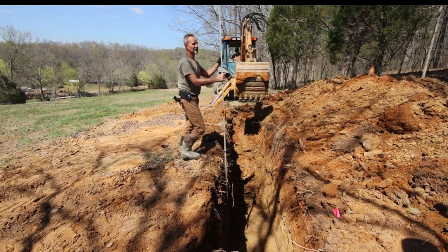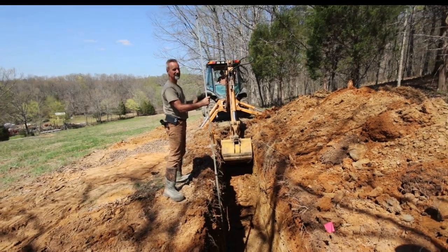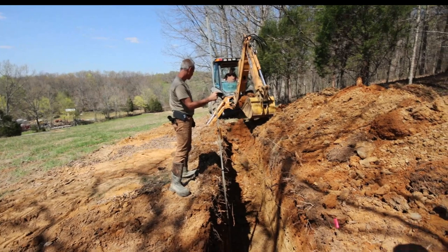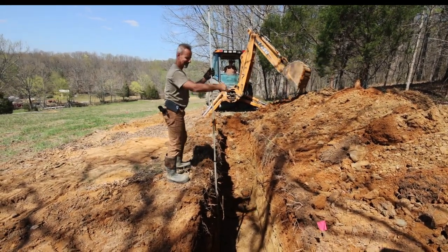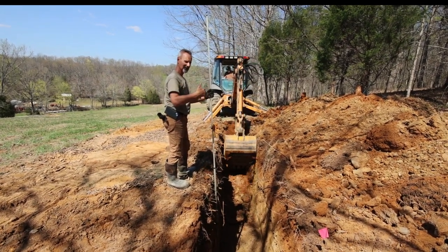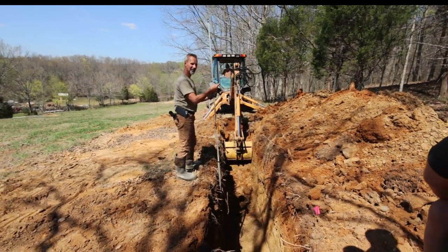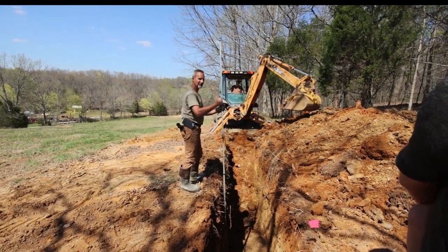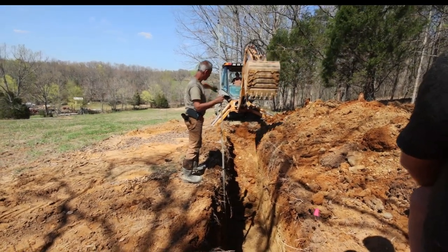Trying to utilize the tree line for all the shade and the depth to keep the temperature down. And on this back side, I'll put like a French drain, backfill, put the 4-inch tubing in there, drain pipe, run it out the front into a main drain, drain out, and then backfill with gravel. Pipe, gravel, pipe, gravel. That way, any water that goes through the cellar tracks out back.